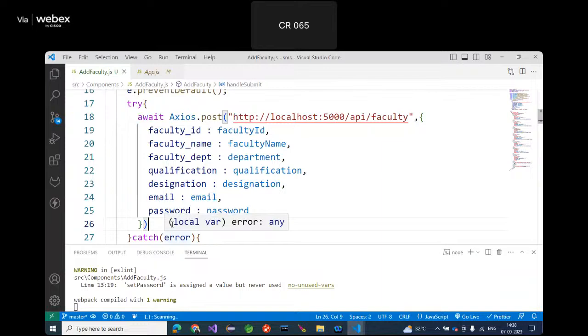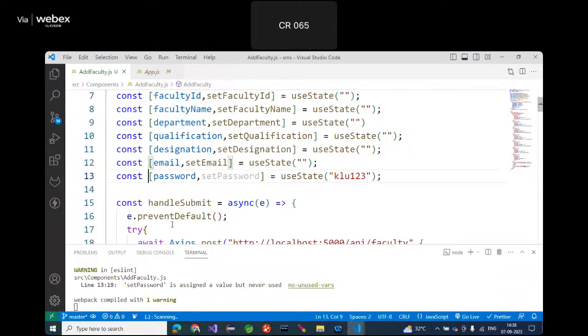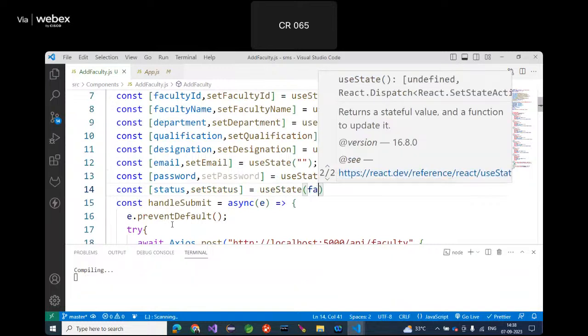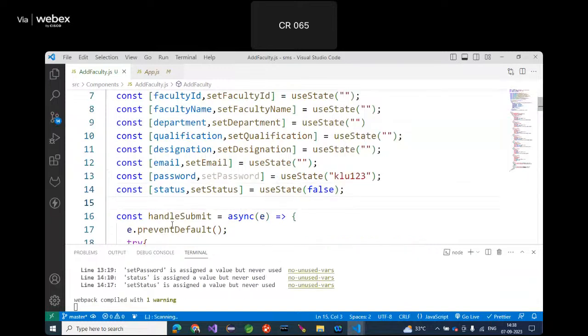I need one state variable, a status variable, because I want to find out whether it is successfully saved or not, right? So that's why I'm taking const status, setStatus equal to useState. Initially I'm taking false, meaning before saving, I take the status as false.